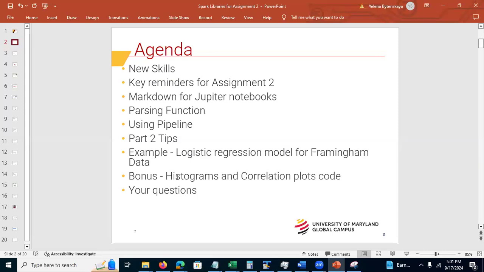There's some bonus histogram and correlation plot code that you're gonna get today, all right? It's not something that you're explicitly asked to use in part 2 of the assignment, but it's something that will help you. It's something that's good to learn, right?